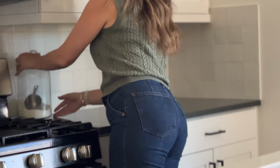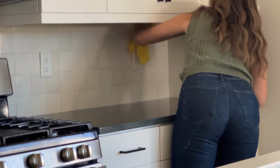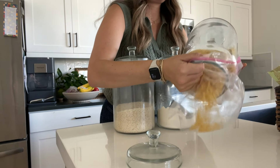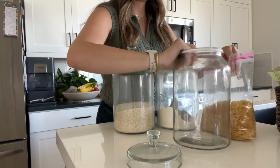For my kitchen countertops, you guys have seen me use these glass canisters. I really do love and enjoy them, so we are going to be swapping some of these out. We're going to take the pasta noodles out today, and we are going to substitute them for croutons instead.